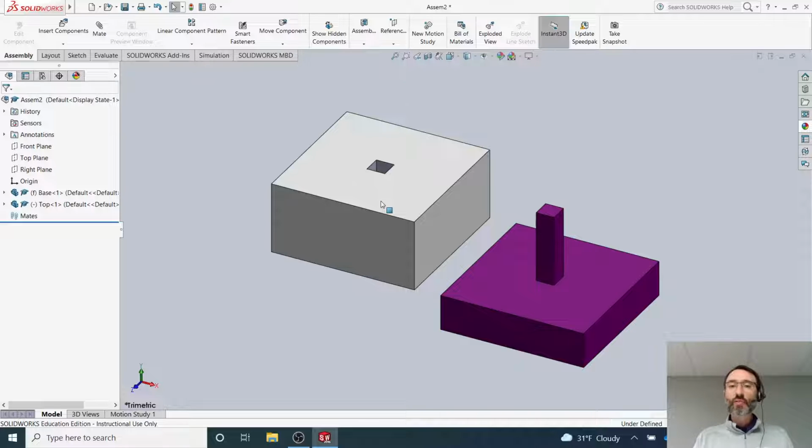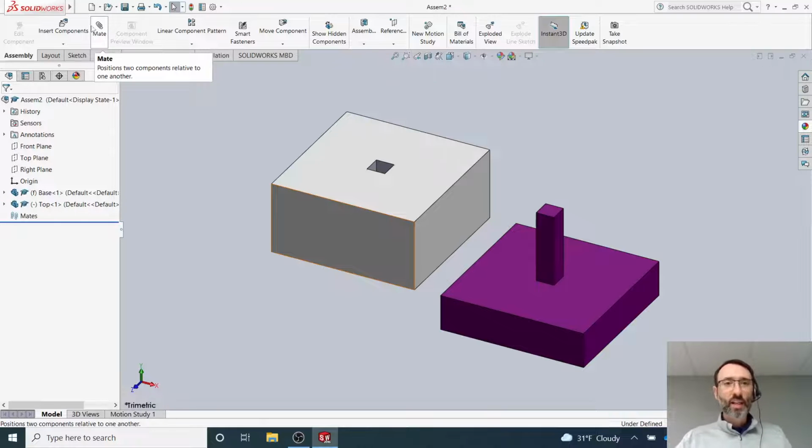Okay, now we have to put these pieces together. In this case, I want to take this upper block right here and set it on this peg right here so it's sitting on the lower block, like glued in place, basically. And that involves using a command called mate, which is right here, and that allows us to take the two items and put them together.